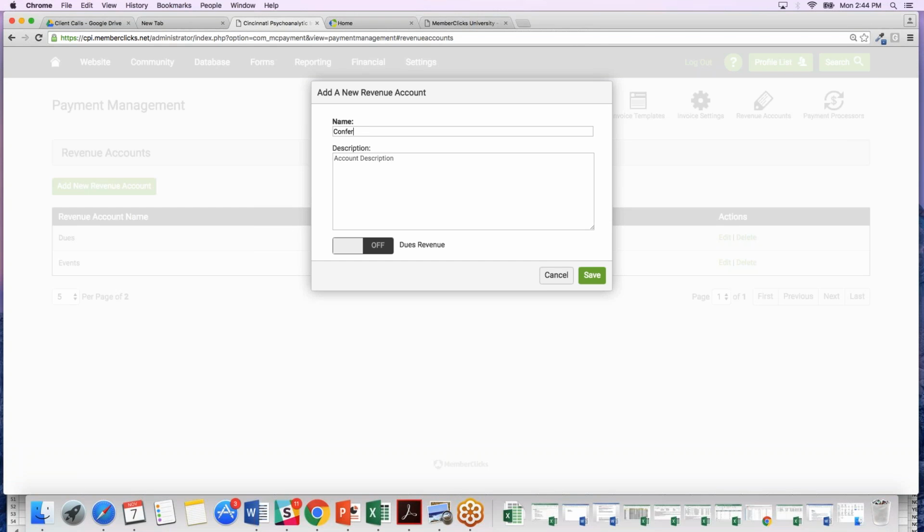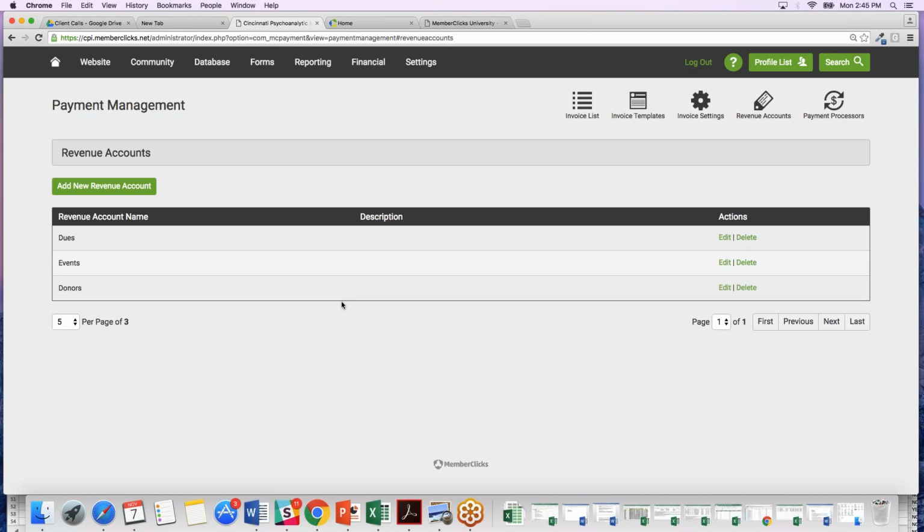Do you guys have a donors revenue account? Oh, yeah. Awesome. So then we would ask ourselves, is this for dues or is it not for dues? In this case, donors is not. So we would leave this toggled off and we would save. And now we've created that revenue account. So it's pretty easy peasy in here.